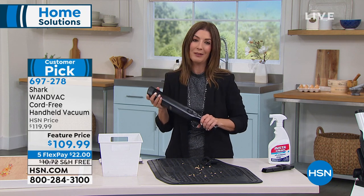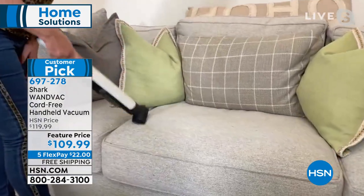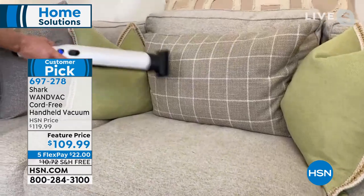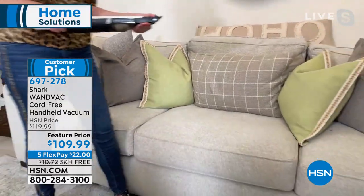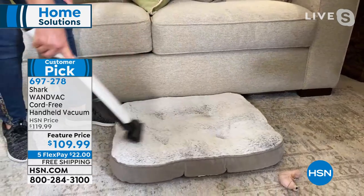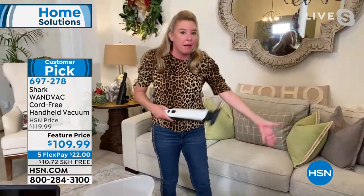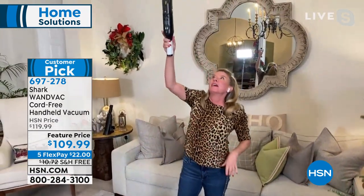Pick your color — white or black. You're getting all the attachments you need. I love the power, the convenience, and it works great on pet hair. If it works great on pet hair, it can do anything — pet hair is really stubborn, like half buried in the fibers of the couch. This works so well. And again, for your pets, kids, or family, think of places you wouldn't normally vacuum — upholstery, mattresses, pillows, curtains, blinds. It's so easy to just grab this and suction up the stuff. It didn't look dirty, but it's so lightweight you might as well attack that little mess.